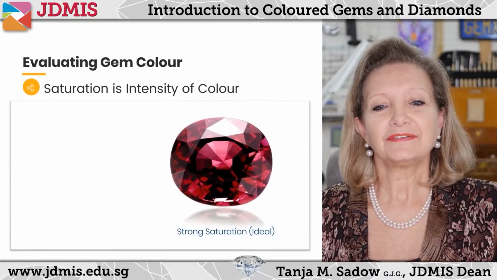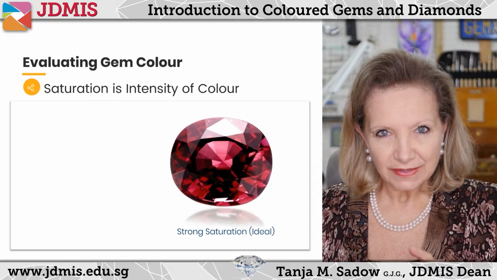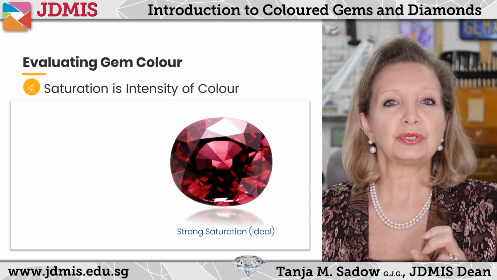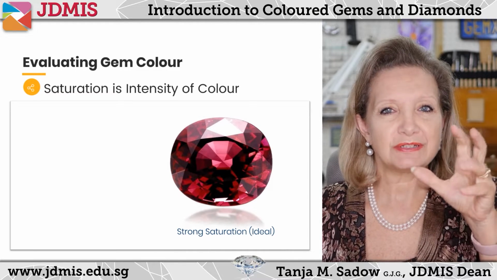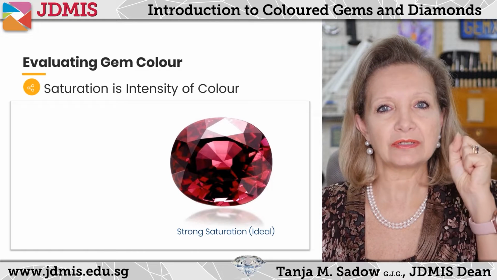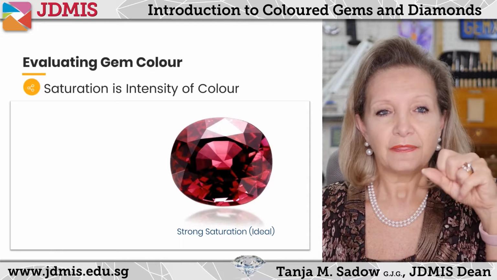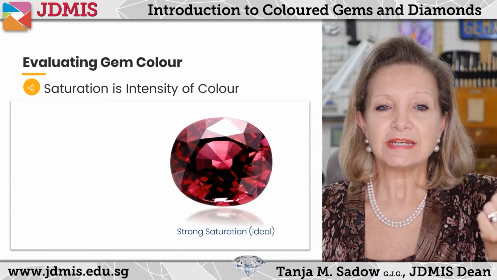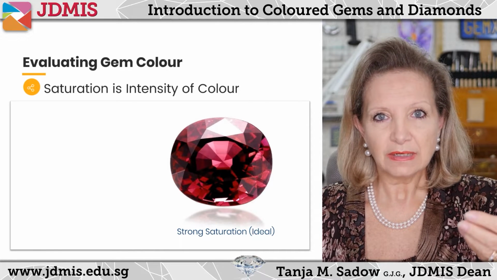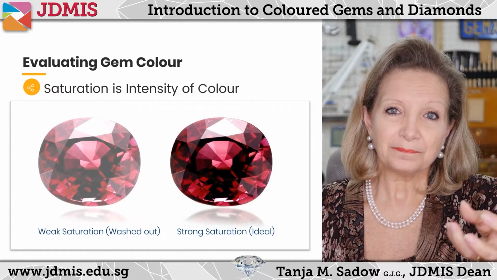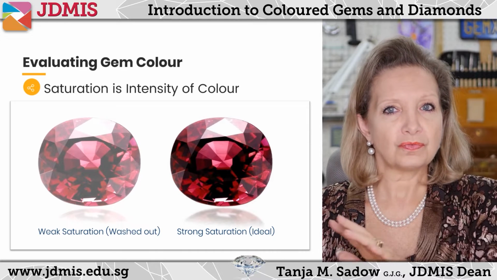So for the next slide, we're going to talk about saturation. Saturation is the vividness, the intensity, and also the purity of color. So we want our gemstones to be vibrant, to have this amazing color jumping out at you, calling out to you. There are plenty of gems in the world that are desaturated. When we say desaturated, what that means is that the amount of color is just not there. It's weaker or diluted, or it could possibly be modified by either brown or gray.